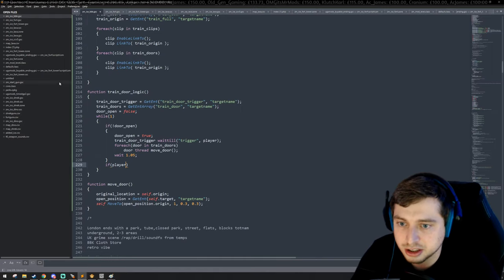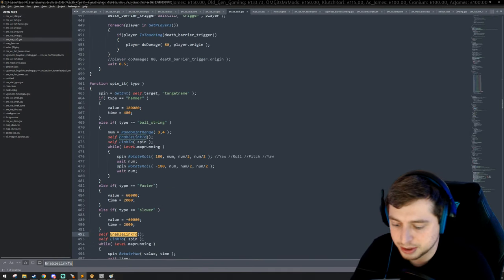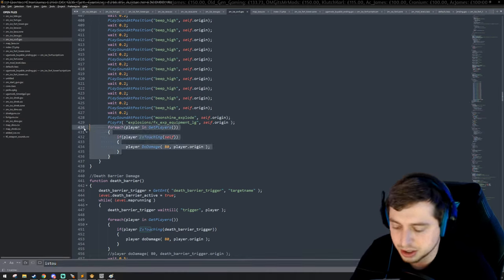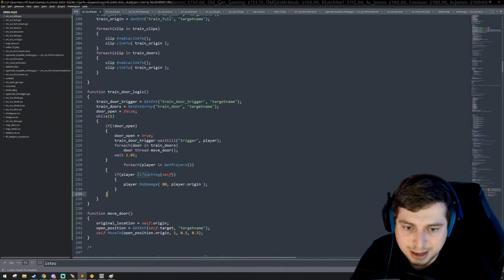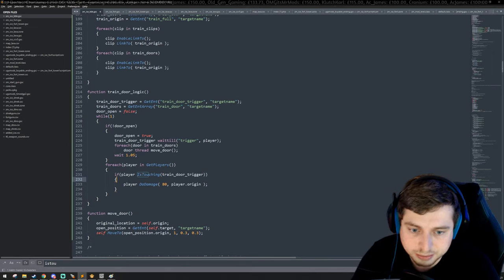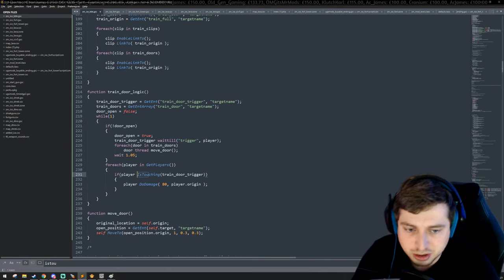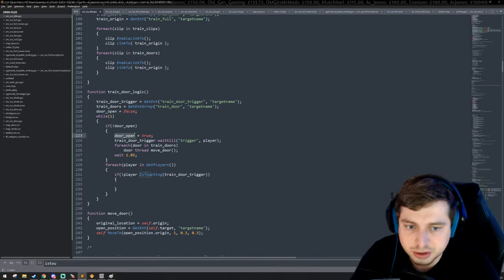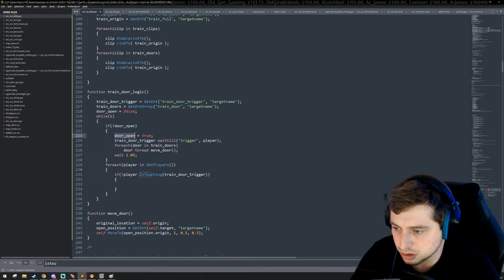I need the is touching logic now. So been a while since I used that, so let me use is touching there. Here, so grab U, slap it right there. For each player, if the player is touching, and then we need the trigger there, do nothing. So we actually want to do the negative of that. So player is not touching, then we can do door open. Okay.